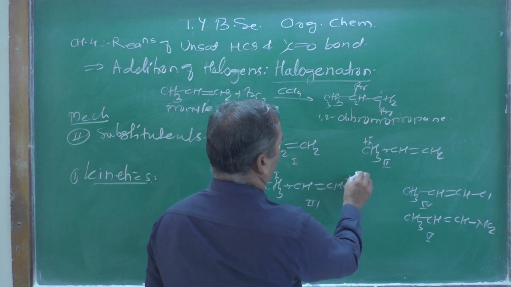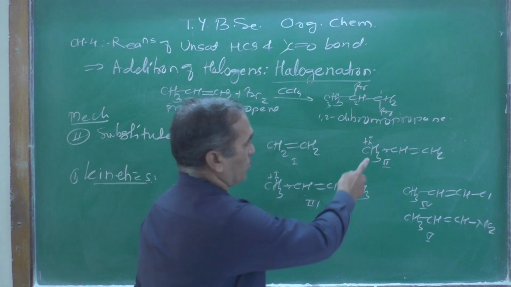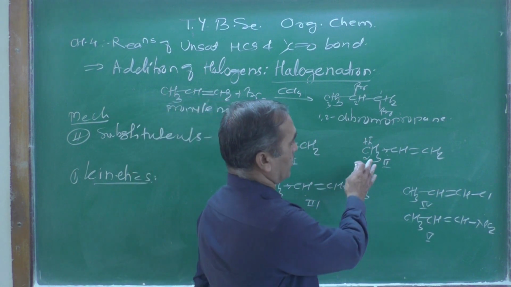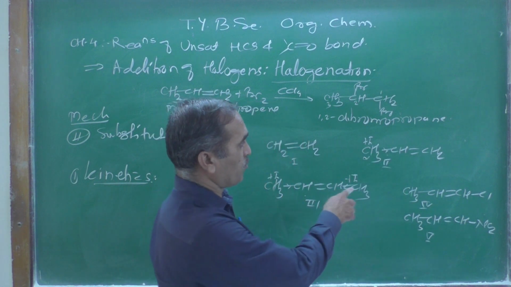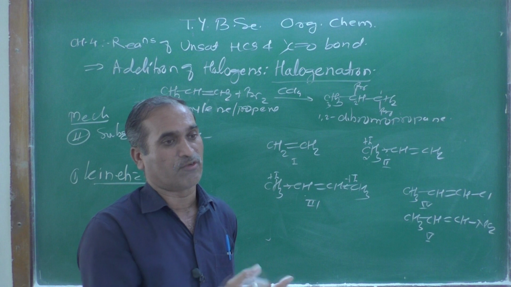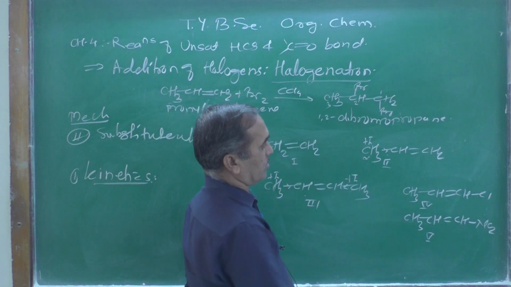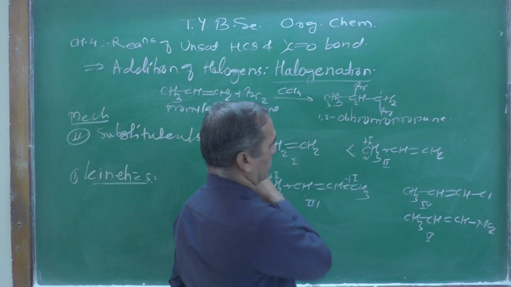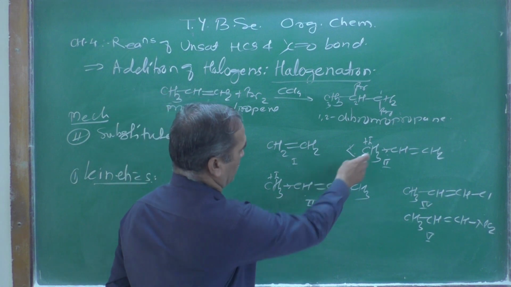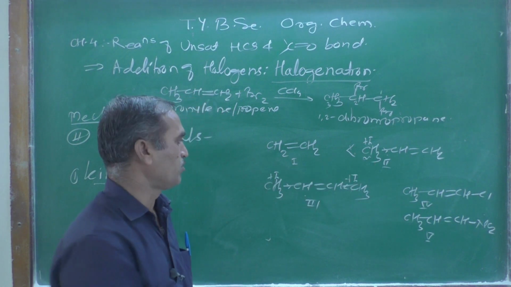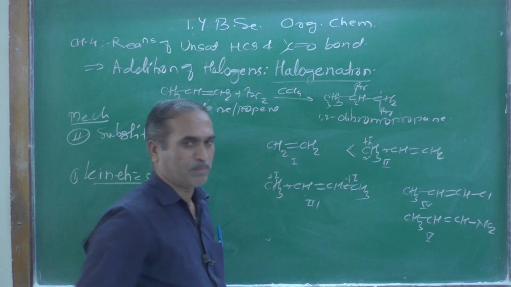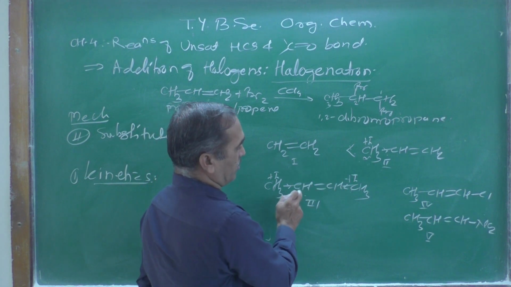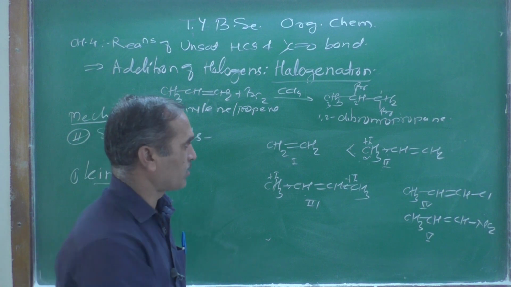They exert a plus I inductive effect, as well as alpha hydrogen atoms with hyperconjugative structures. Also there are three hyperconjugative structures, and therefore a plus I inductive effect as well as the alpha hyperconjugative effect, so it is more reactive than this. If you compare this and this, which one is the most reactive? This one. The magnitude of the plus I inductive effect is greater in this case than this one, and therefore 2-butene is more reactive than this one.